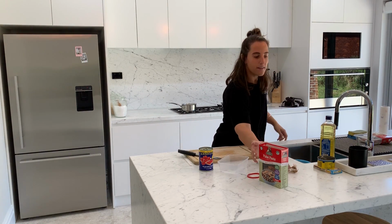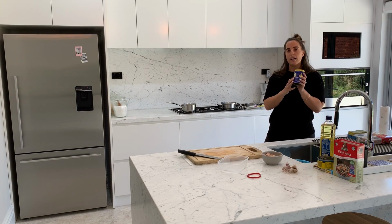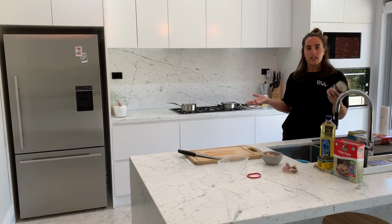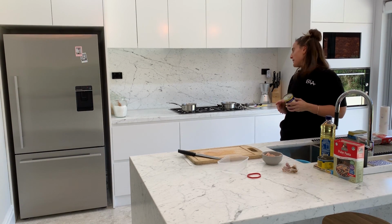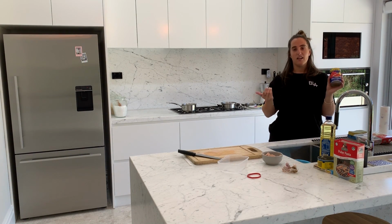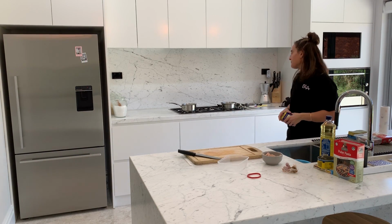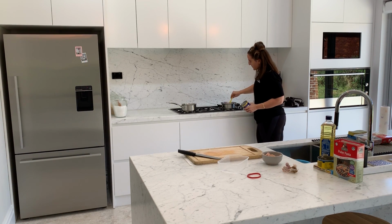Alrighty, so I'm just going to let that cook down for a bit. Get this ready. So you'll need 200 grams, but of course if you're doubling the portion, just use the whole tin. You can even then go into using a passata bottle, which is a liquid tomato sauce. But it just depends what you prefer. I like a bit of texture, so that's why I'm going with the tin tomatoes, and I know that I don't need to measure it out because 200 is half of 400, so it'll be approximately half a tin. So I'm just going to wait for that to reduce down a little bit.